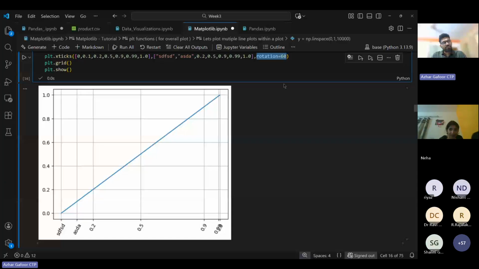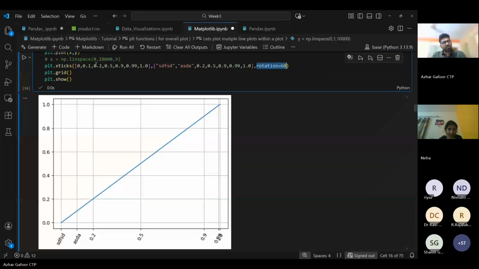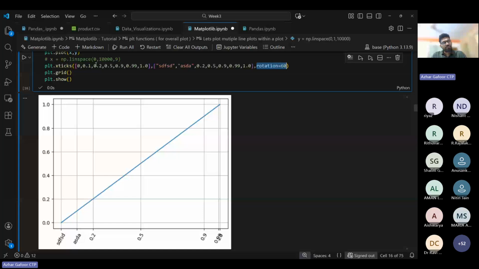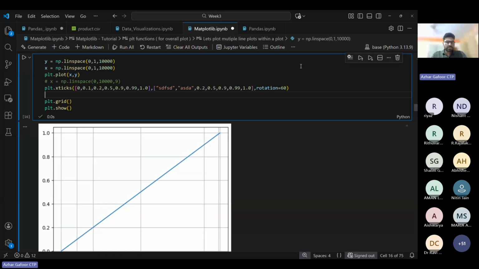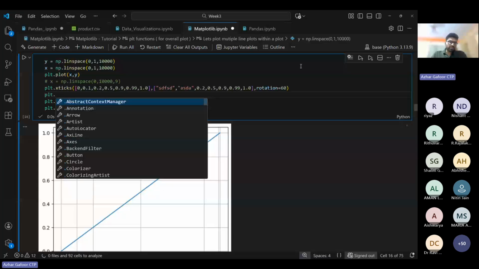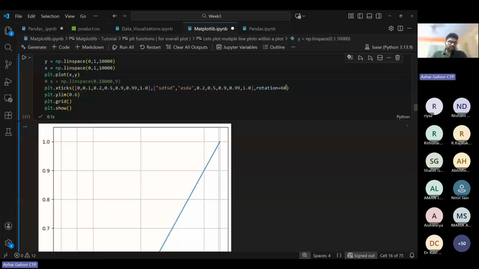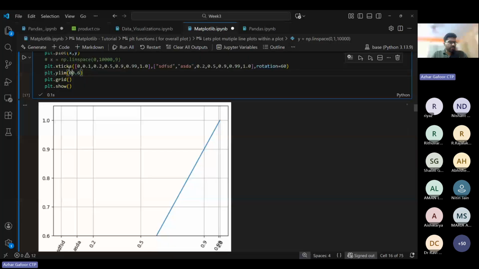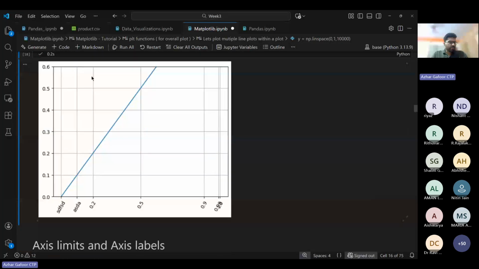So if you want to show only up to 0.6, we use ylim and 0.6. So it will start from 0.6. If you want to start from 0, you can pass 0, 0.6, and it will end at 0.6. Similarly, we can use it for limiting the x-axis also.